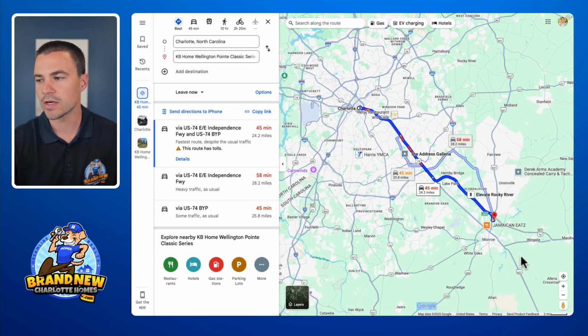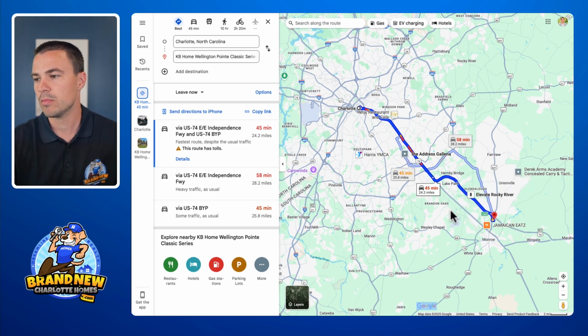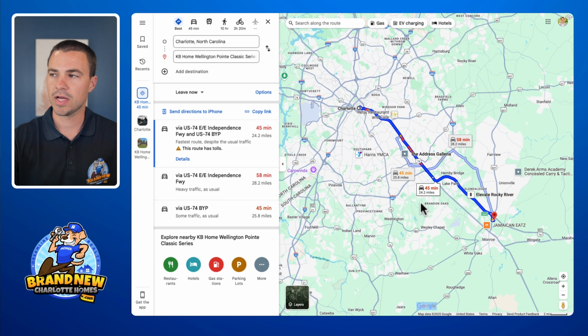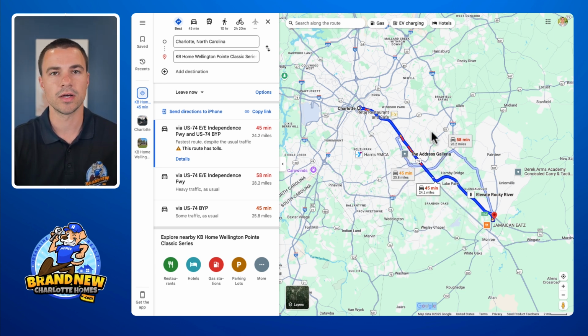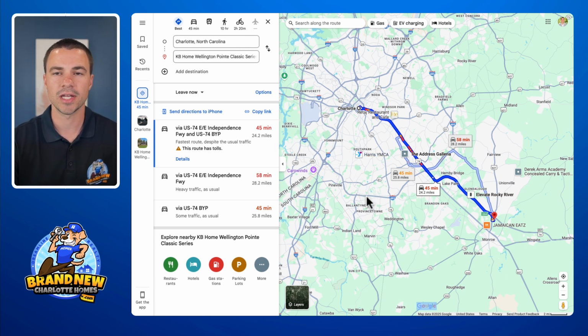Great feel over there, a lot of local things to do out in that region, and there's going to be a ton of shopping. This is Highway 74. This is going to take you all the way into uptown Charlotte. I'm shooting this video at 4 o'clock, so you are going to get a little bit of traffic heading into the heart of Charlotte. A lot of people may be commuting to Charlotte or want to know how long it's going to take to go watch a Panthers game in uptown. You're looking at about a 45-minute drive, 24 miles all the way into uptown from the neighborhood itself.